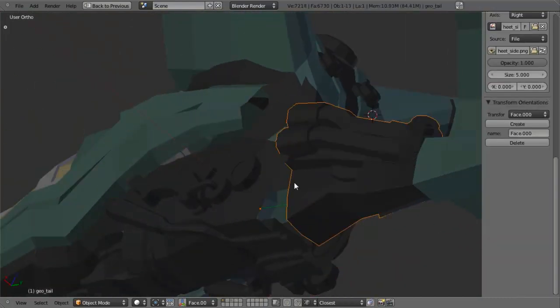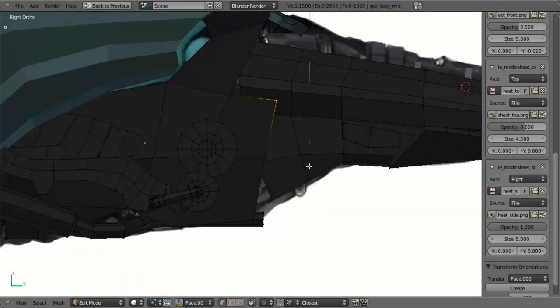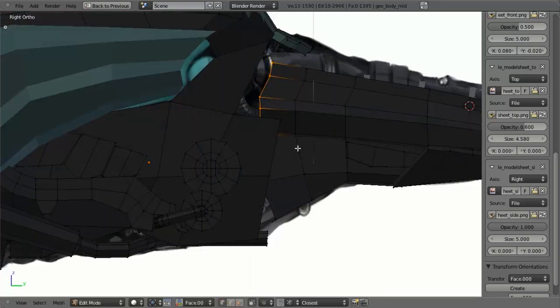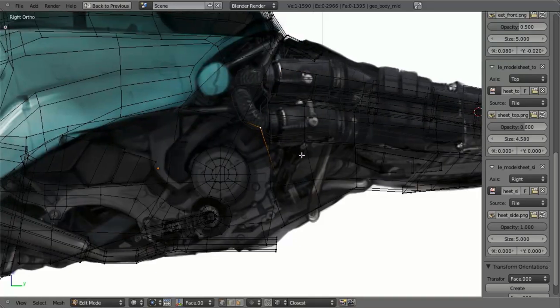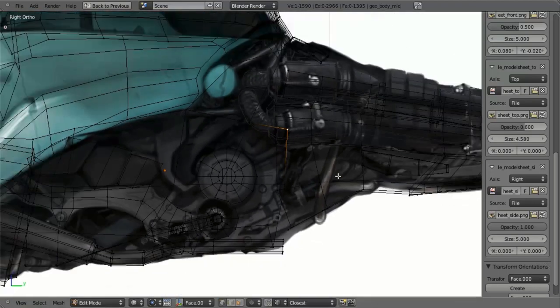And what I want to do is let's go ahead and join these together. So we'll hit Control J, and then I'm going to say, take this edge loop, deselect these ones. Let's pull this back just a bit like that. I'm going to grab this vertex. Move this over, and you can see we've kind of got a line in here, so I'm going to go ahead and make that basically the line of a big, say, engine block.